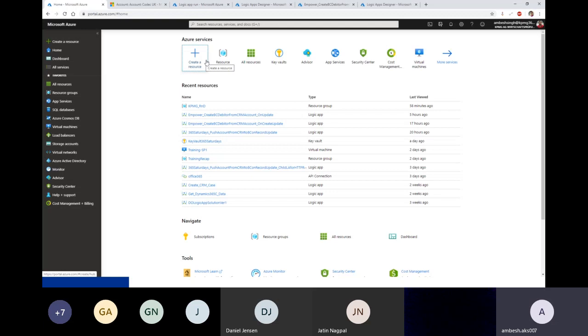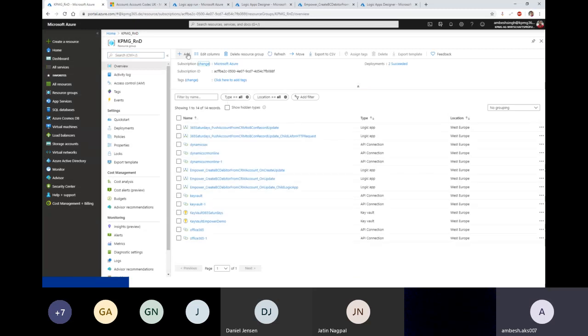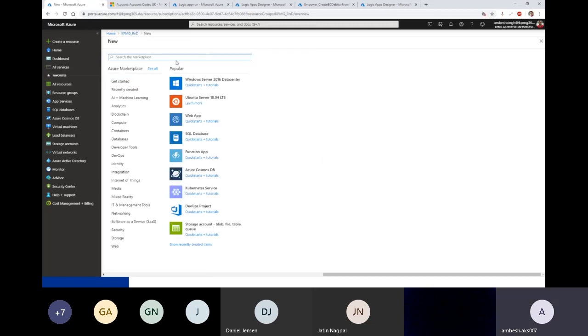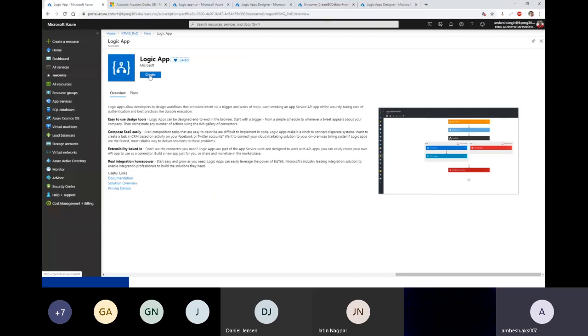If you have a customer, or if you are doing it for your own organization, create a resource group for that purpose and start all your development there, because then you can logically connect all of your parts. Like if you have connections from SharePoint or from SQL, they are all stored in that particular resource group instead of here and there, and it's easy to maintain. So I already have a resource group. I would go there, and here I have an option to add the things I need to create. Definitely I'm looking for the Logic app. You just need to type it here. And here you go.